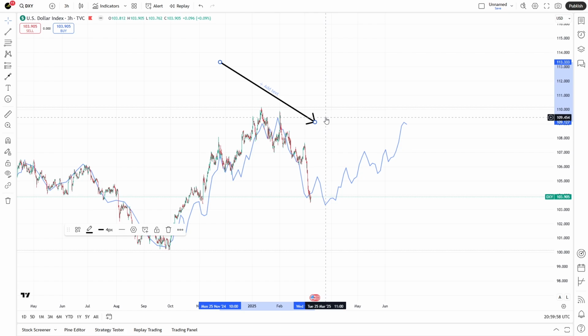Now, maybe it won't play out like this. Maybe we will dodge a bullet and we won't have that decline. That's always a possibility. But right now, we have no evidence in the charts saying that that is going to happen. My advice is be prepared for that possibility. Maybe it will happen, maybe it won't.